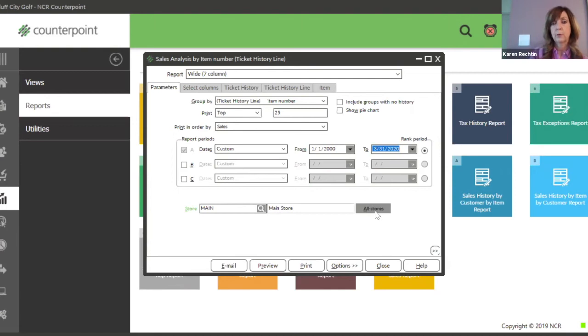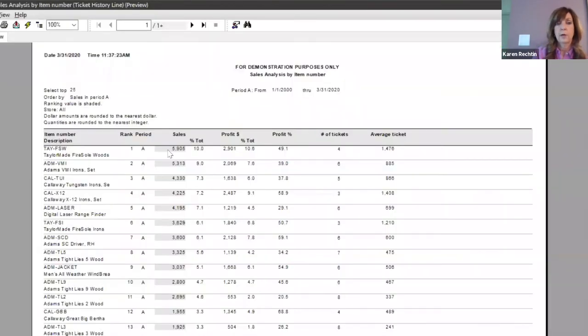Now in this particular report, if I do all stores, it's going to lump all stores together. And so I've already got my columns and everything selected. If I preview this report, it will show me the top 25 items that we sold in the company lumped together with all of our column choices there.